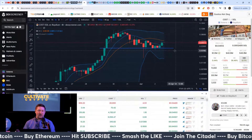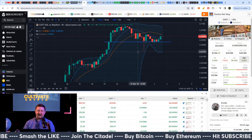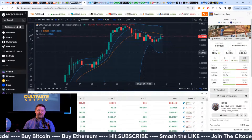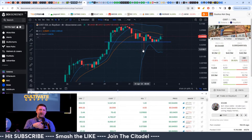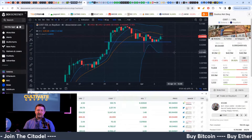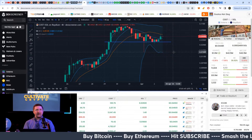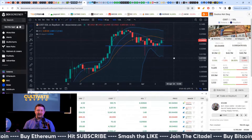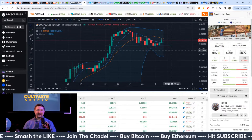And then we'll see if that holds. Does that area hold where Costco Dog came down and wicked down to that area exactly of that one and a half penny mark? You can already see the numbers people are doing in their minds — they'll put in orders at a penny and a half because that's where it's real cheap. So if it were to chop sideways here and then go down one more time, it probably gets support mostly at that penny and a half mark. By then, Bitcoin might've cooled off enough for another run, and then boom — even easier price to buy some more Costco Dog, if you want it with couch cushion money.